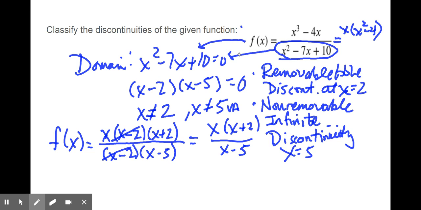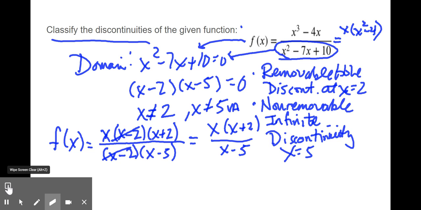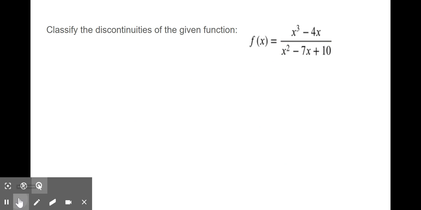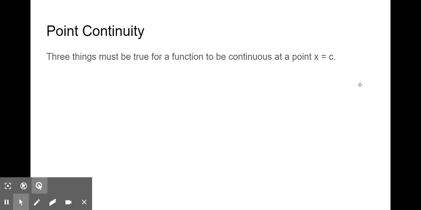You cannot simplify it first, then find the domain, because if you do, a lot of times what you'll do is you'll cancel out the hole, and then you won't realize that there was a hole there. So if I ask you ever to classify discontinuities, you have to look for the discontinuities right away. Figure out what the domain is from the original problem that's on the printed page. Then go try to classify them, all right? It's a two-step process, okay? All right, so that's classifying discontinuities algebraically.